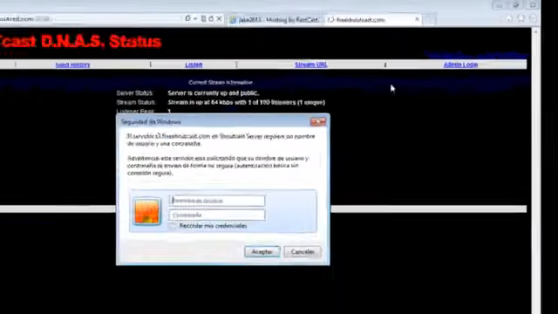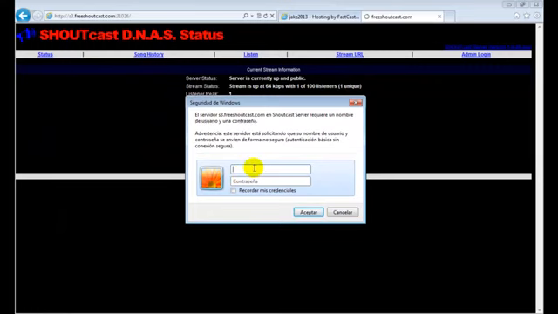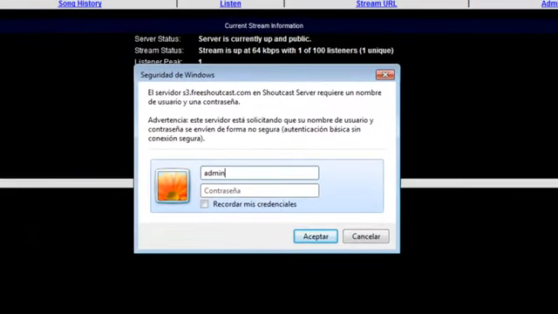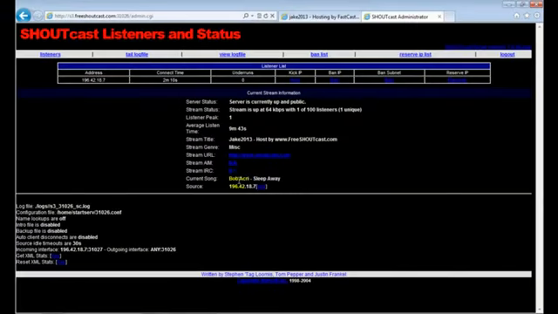Click on admin login. In username, write admin, and in password, write pass01. Then hit OK and we'll access information such as the IP of the listeners, the time they have been connected, and from here you can expel any listener. Also it shows while the server is running, what it is called, if you have a web page, etc.